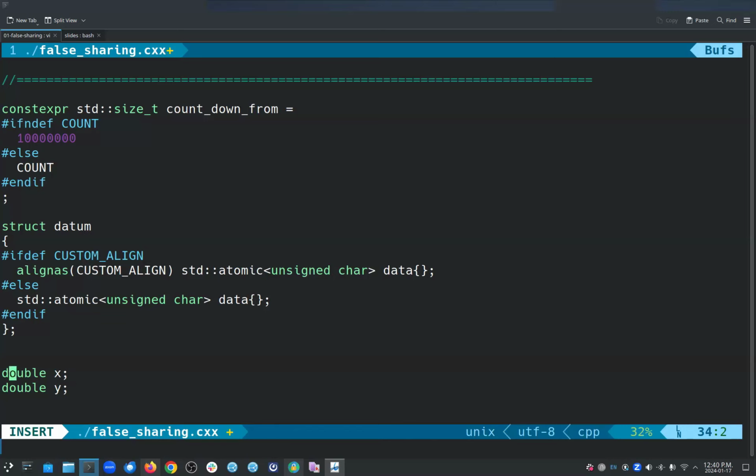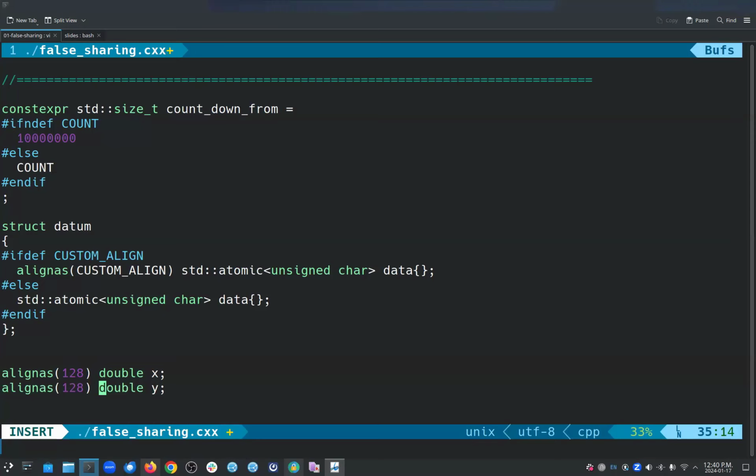So if you want these two double variables to be further apart, you can use that variable I mentioned that's in the standard library, but if you don't have that available, or you don't know what it is and you just want to make things work and you want things to be 128 bytes apart, just do this. alignas. You can't specify it less than what the hardware allows.